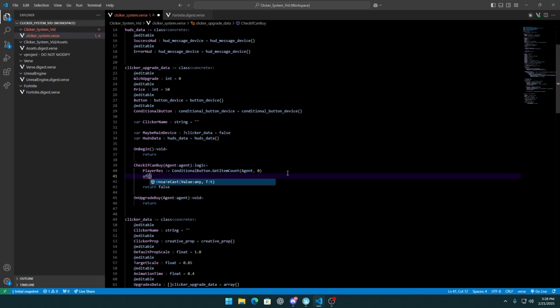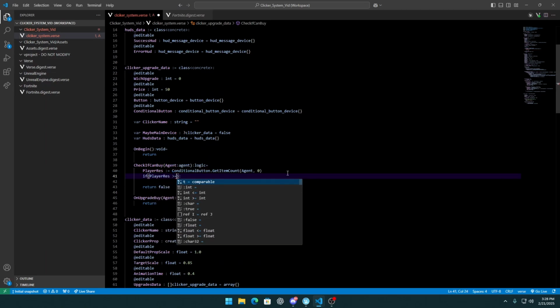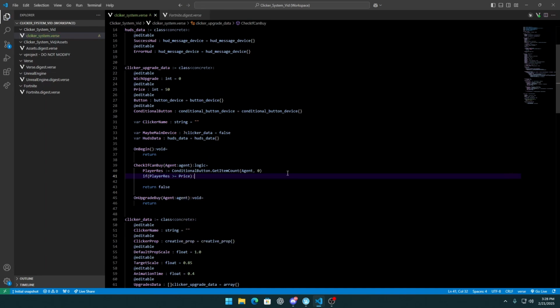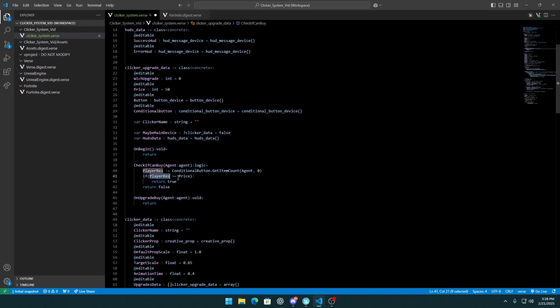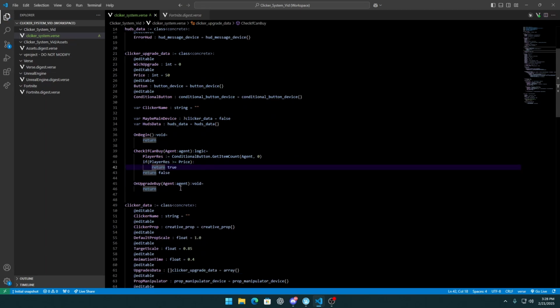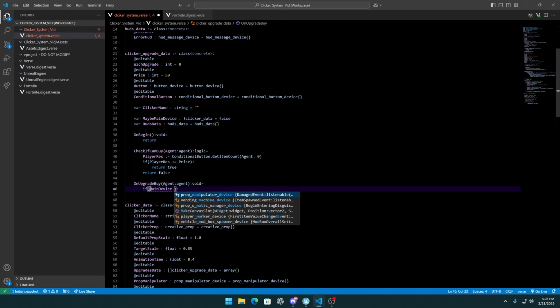Okay, and if player resources is greater or equal to price, we need to return true, so player can buy it. So if player has, for example, 50 gold and price is 20, so player definitely can buy it, we return true. But we want it dynamically with variables. Okay, and on upgrade buy we need to if main device.